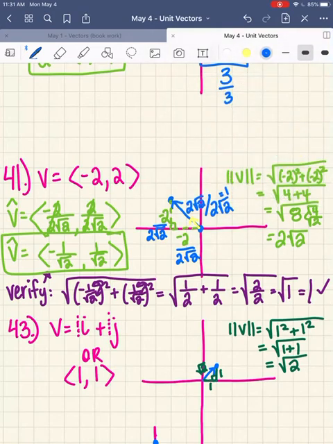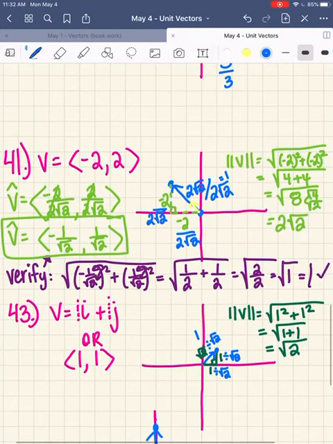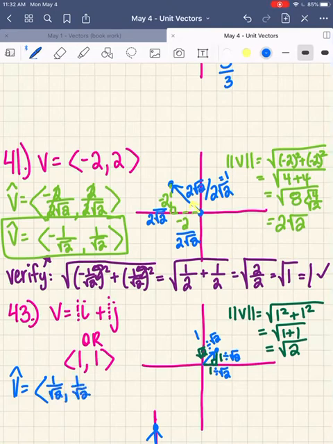We divide by itself. So we're going to divide this by the square root of 2, and then we'll get 1. We have to divide this by the square root of 2 and divide this by the square root of 2. Because if we do it to one side, we have to scale it back to all of them. So our final answer is v hat is just going to be 1 over root 2, 1 over root 2. So we take our original problem and we divide it by the magnitude.